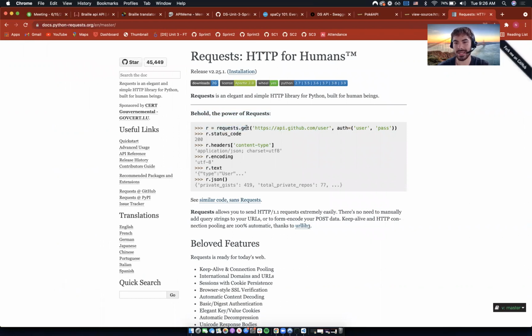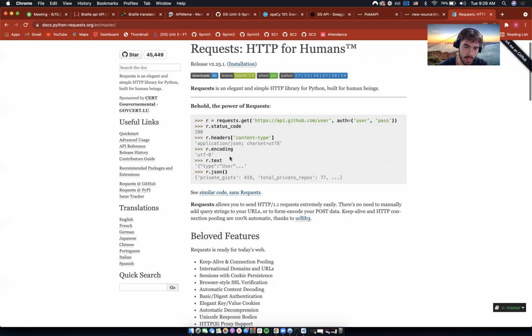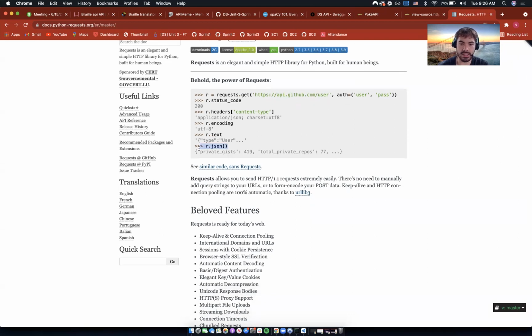So you say r equals requests.get. We make a request to some URL, and then we can pass in some authentication if we need it. We can see the status code just by doing r.status_code, and we can check out the headers, which are just URL-specific things that we're not going to dive too deep into. I encourage you, if you want to know more about URL structures, to just look it up, because it's not essential as a data scientist, and it's not super essential for making API requests, at least in terms of data. So we can deconstruct it as JSON, we can turn it into text, or we can just get the encoding in which the JSON request was made.